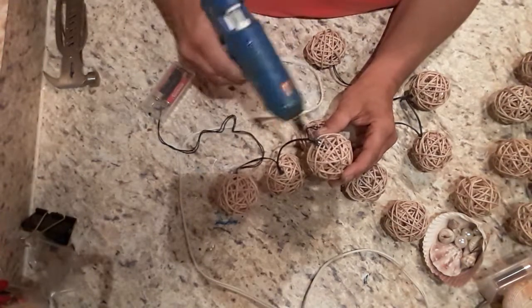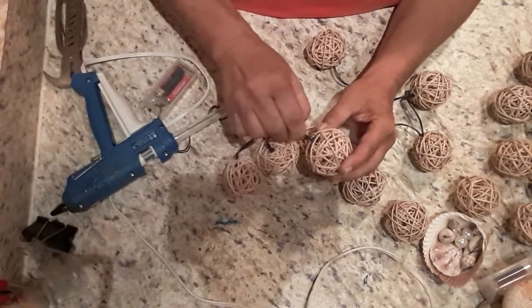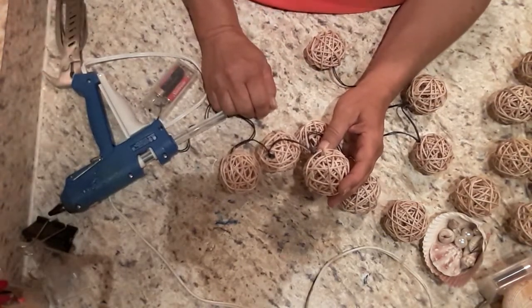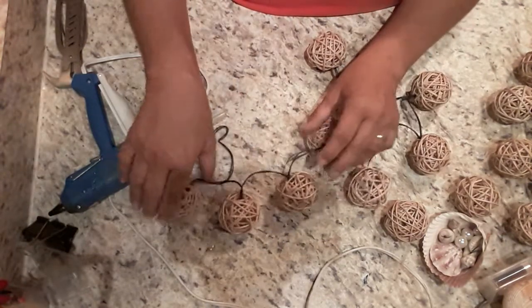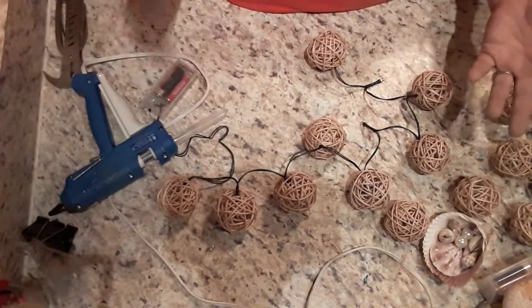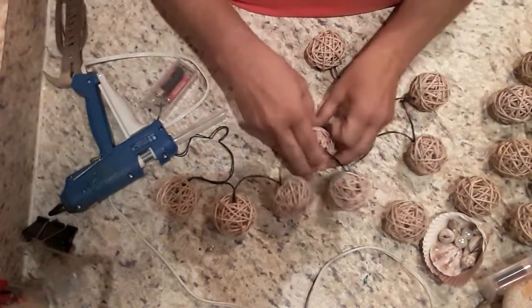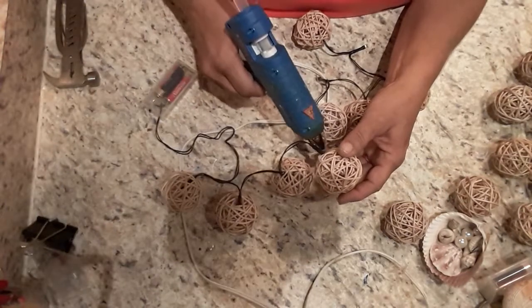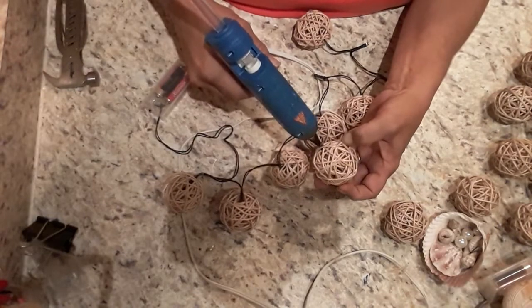But if you go to even like Walmart or any of the other stores and look for lights like this, the least expensive ones I think I've seen were like $9.99 or $12. And for one, you do need 2.5 packs, so 3 packs, so $4 to make these. And you won't find them any more reasonable than that. And I just think they came out really cute.